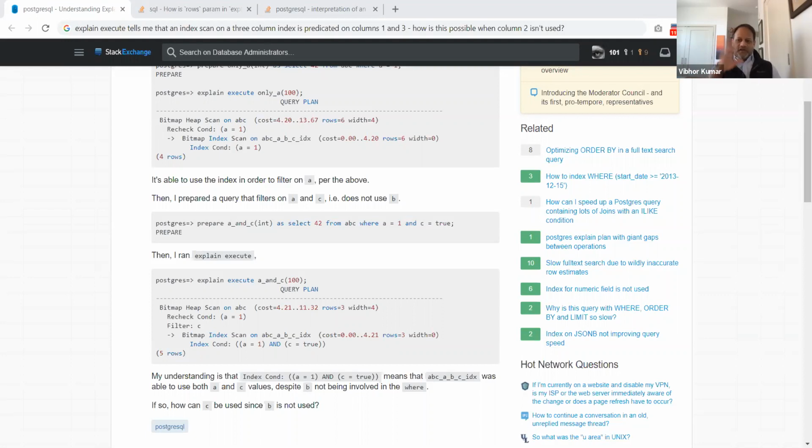Again, you're calculating this block, and CPU cost is of course defined by you, the user, based on the system. But the number of blocks you're calculating is again a rough estimation based on the stats you have collected, because when you run the analyze command, it goes and updates those statistics into the catalog table, and the optimizer uses those numbers to come up with some cost of each plan. Anything which is low cost, the optimizer is going to pick up for the executor.